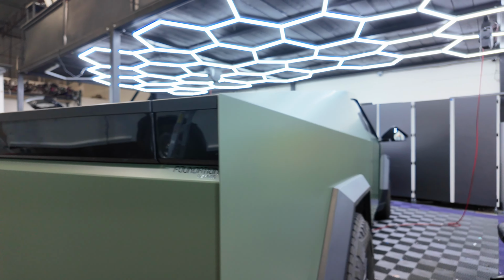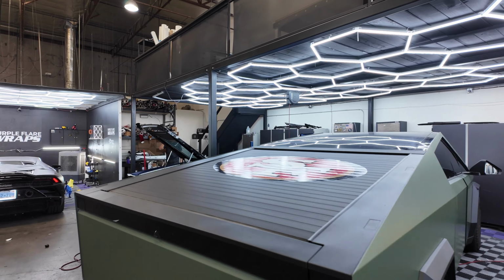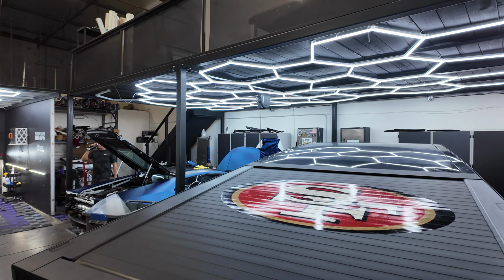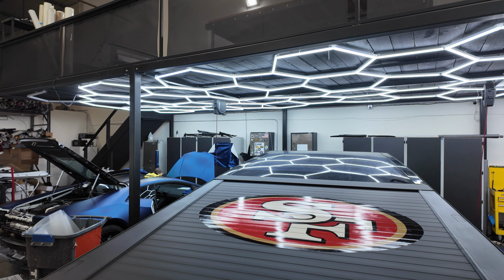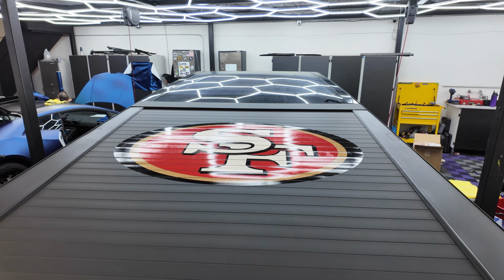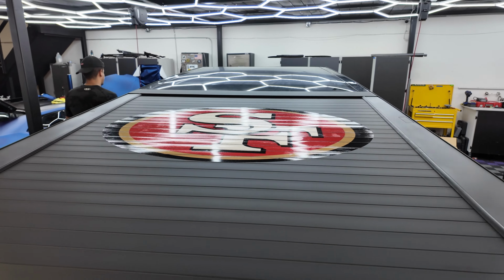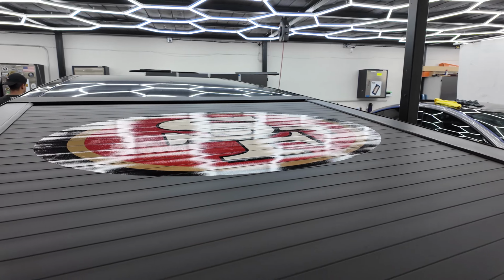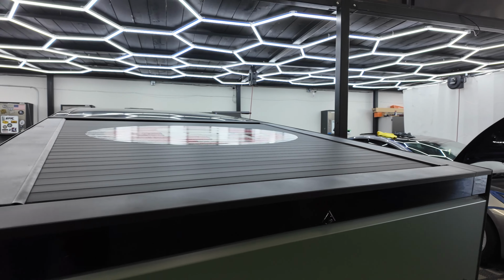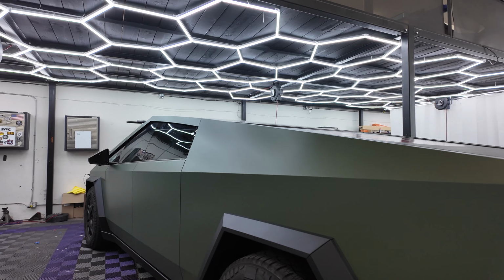And boom, this is the Cybertruck Cyber Beast, black Foundation Series decals, matte military green color PPF from GSWF. And this is something brand new we've never done before. We wrapped the tonneau cover, so we were able to put a logo on there using print media. So we printed the San Francisco 49ers logo and put it on the tonneau cover, and so far it works really good. We have done tests where we close it, move it up and down, and everything with no issues. This GSWF, I think, looks phenomenal.